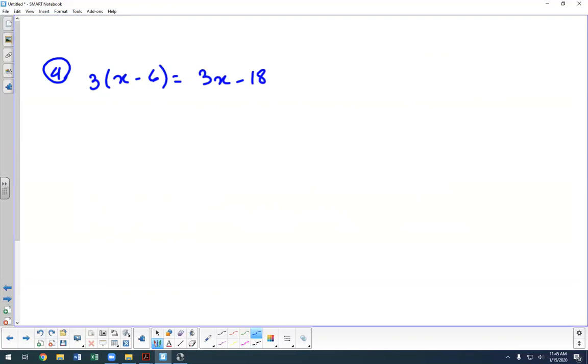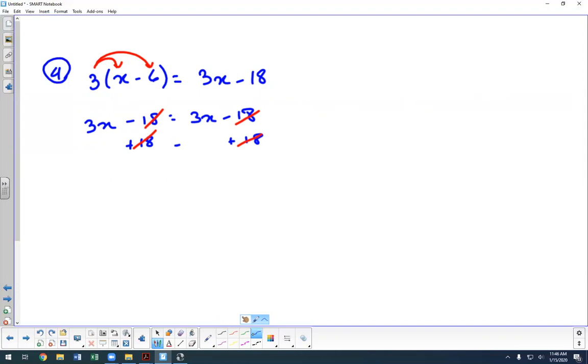So as soon as you basically distributed, you saw what happened, right? Yeah. So start by taking that 3 and multiplying it inside your parentheses. So 3 times x is 3x, 3 times -6 is -18. So right at this stage, yes, you can notice that I have 3x minus 18 and 3x minus 18. So if both sides of your equation are going to be the same thing, that definitely leads to an identity. But if you just want to go further, you can start by adding that 18, which will of course cancel out on both sides.